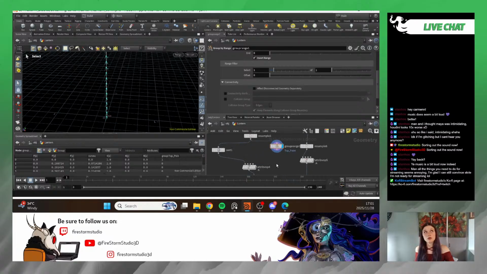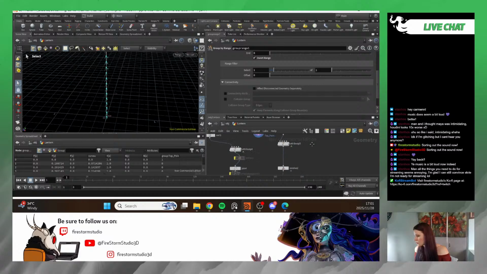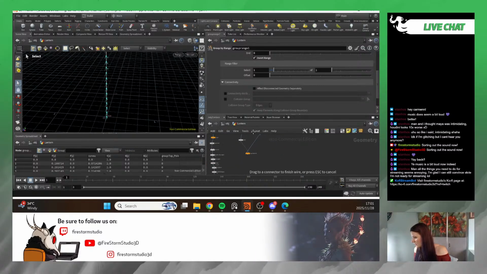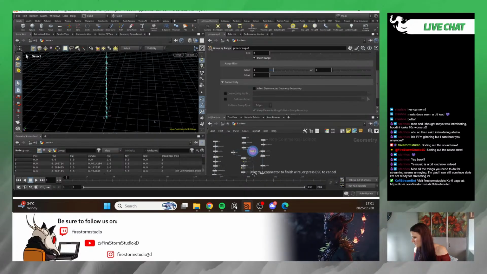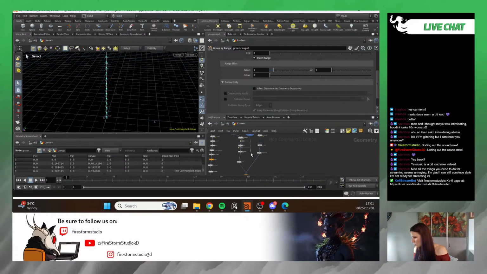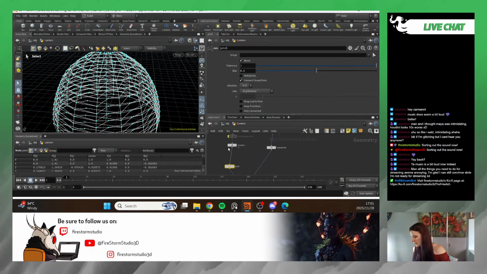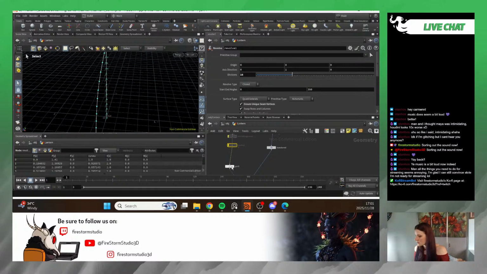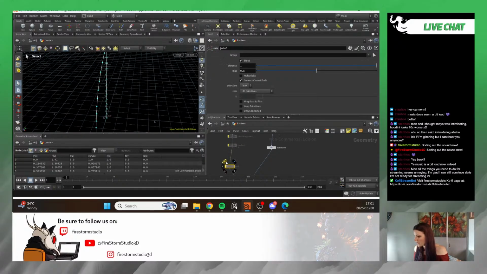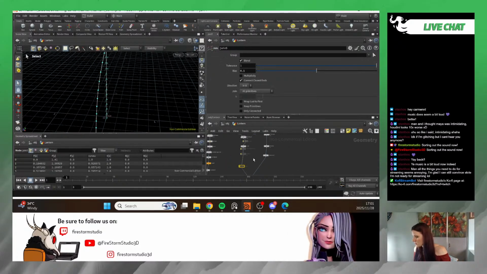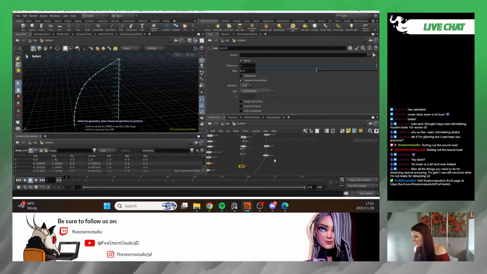So that's going to be a group range, and then we're going to copy to points, and then hopefully. Now that goes where? Points to copy to. Right, but we've got the join at the bottom here, the revolve. I'm going to avoid these two just to see if that copy to points actually works. So we're going to do that. And then we're going to go down to copy to points.